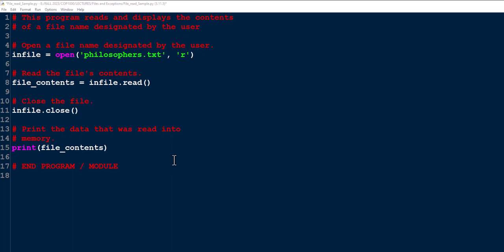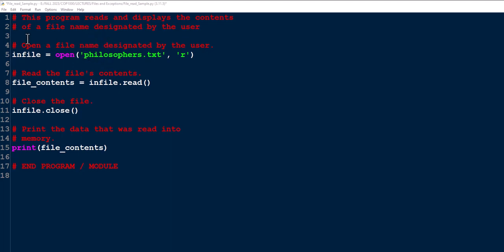In this video, I'm going to revise the file read sample so that the user can enter the name of the file that they wish to open. So this is as the result of the previous video that we looked at, where the name of the file was already in the program.